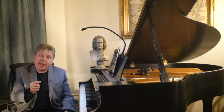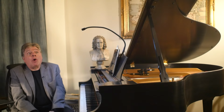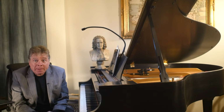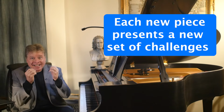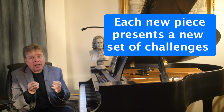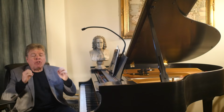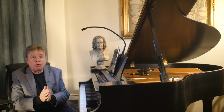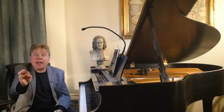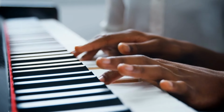The reality is, even with the fundamental toolkit of all the basic techniques on the piano, each new piece presents new technical and musical challenges that must be solved. And the issue of solving technical problems usually comes down to one thing: fingering. Fingering is the holy grail of piano technique.